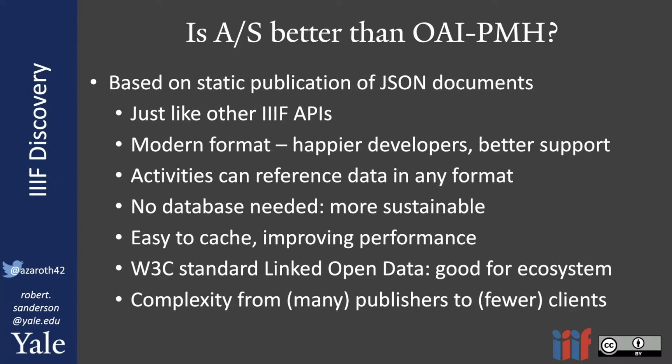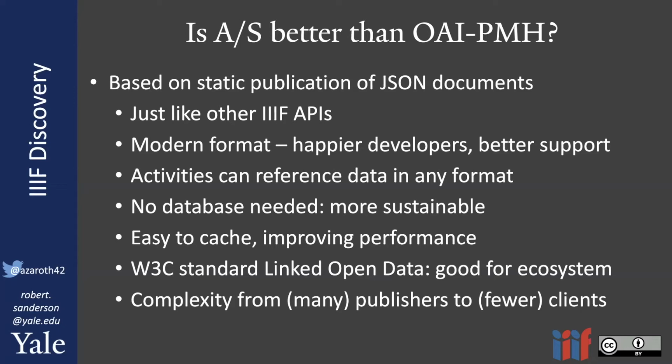It's a modern format. OAI-PMH would now have graduated university. It's 21 years old. So it uses XML. It's good for its time, but its time, we would say, has passed. So by using JSON, the developers are happier because they're using modern formats, and thus they can use modern tools, which have better support, both in languages and in institutions.